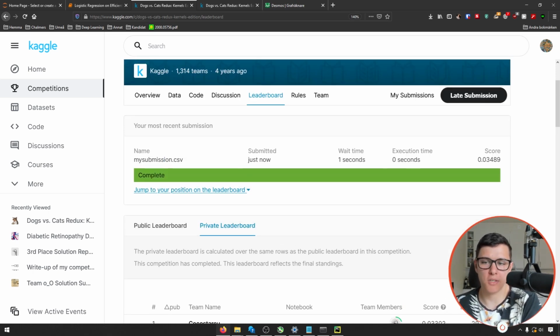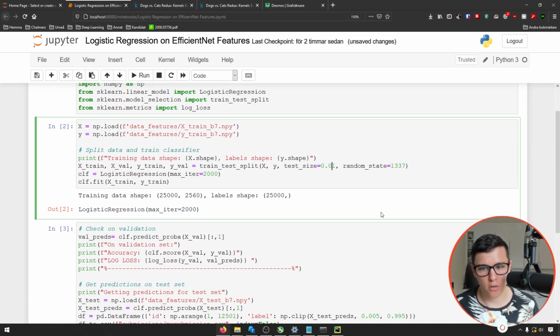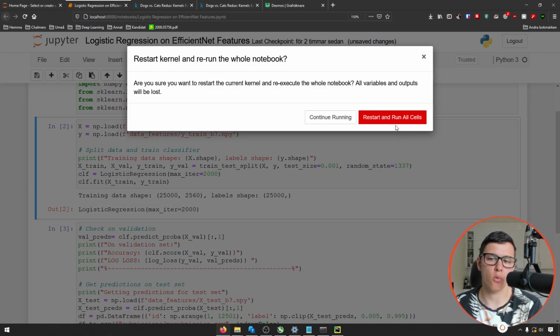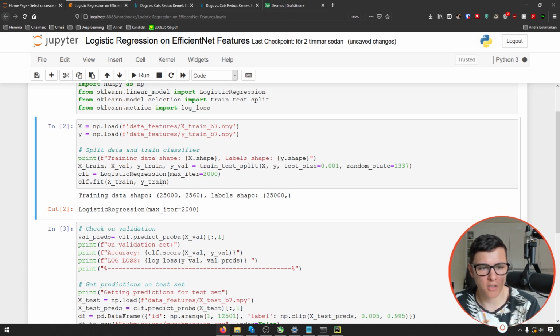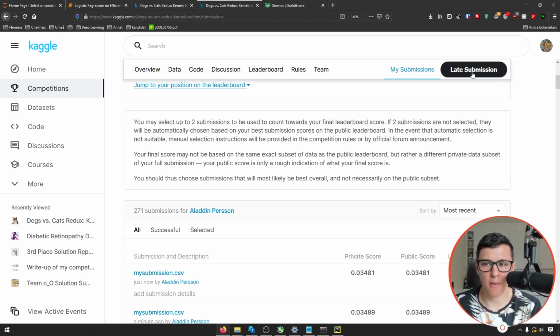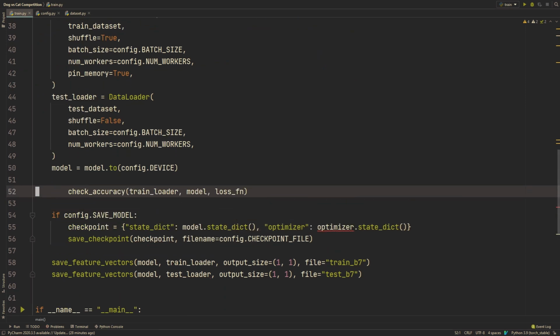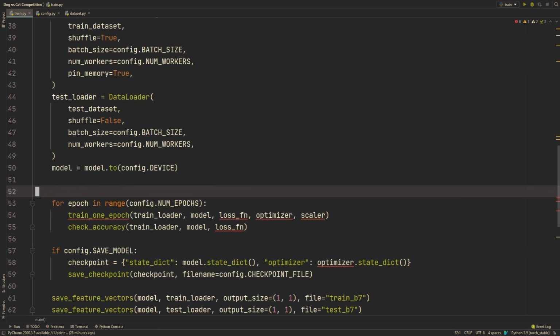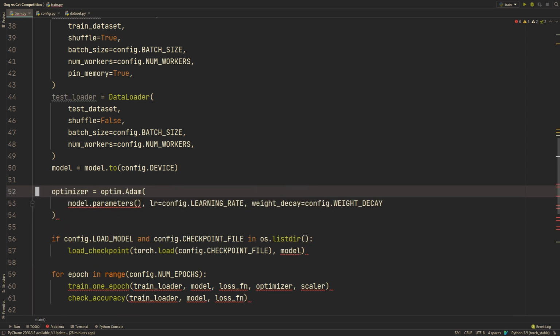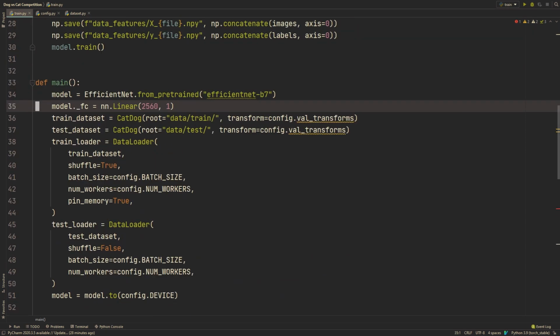Of course, this is an old competition, so it's not really fair, but you've got to compare it to something. So either way, we can use a little bit smaller validation set so we can use more of the training data to actually train this logistic regression model. And yeah, that didn't really help much. A little bit perhaps. Now, what I want to do is see if we can fine tune this model just for one epoch on this cat and dog data set, and basically see if the feature vectors we obtain get better by fine tuning it, instead of just taking the pre-trained B7 model.